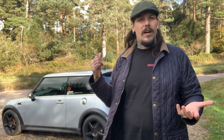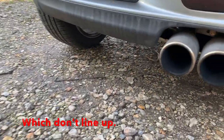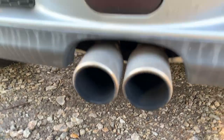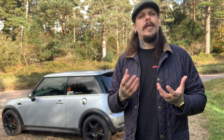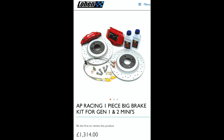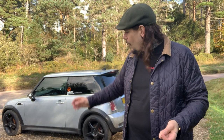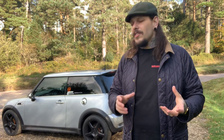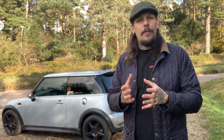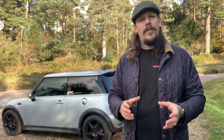Most of your modifications are going to be mechanical. For instance, I've changed the exhaust — I have a Toyo Sports exhaust with a bigger downpipe and bigger twin tailpipes. Makes a bit more sound, sounds a little bit more aggressive. I've also uprated the brakes. The standard brakes are pretty awful. I've kept the standard calipers but uprated the discs and pads — I've got Emtec drilled and grooved discs and Brembo pads. It does help with the stopping power. Most modifications you'll find yourself doing are going to be under the bonnet, in the engine bay.